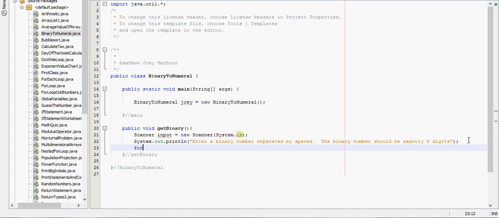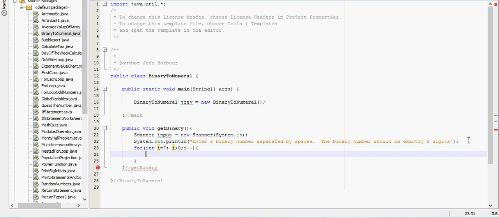After that, we need a for loop to go through the number. So for int i equals 7, while i is greater than 0, we will iterate i downwards, so i minus minus. Inside this for loop, we'll do the actual calculations.